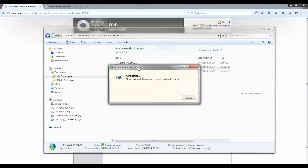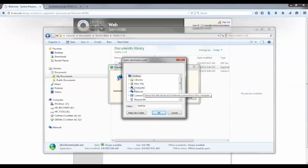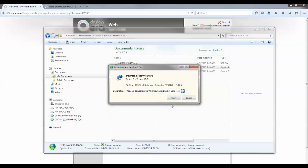So actually what we've done is we've only downloaded the file that will start the process of actually getting the software for us. So I'm going to move this into the same folder. So where's my brush and bake folder, my Hotfix version 15, and now I'm going to hit start. This is going to take a few minutes as well. Let's see here. They're estimating 20 minutes.